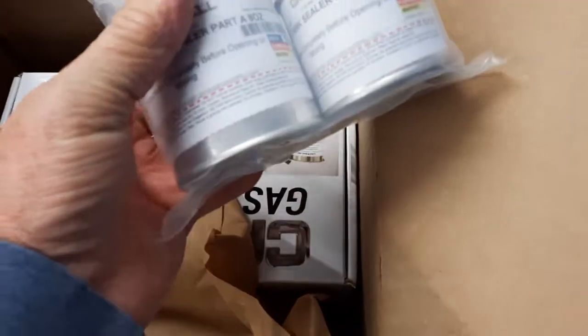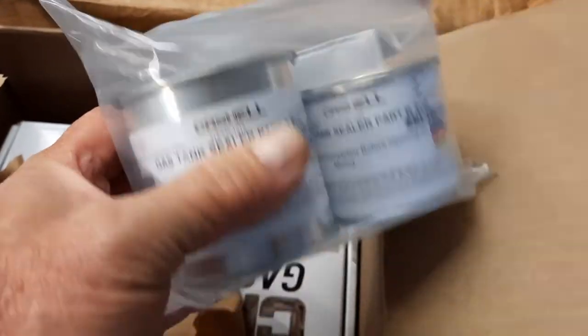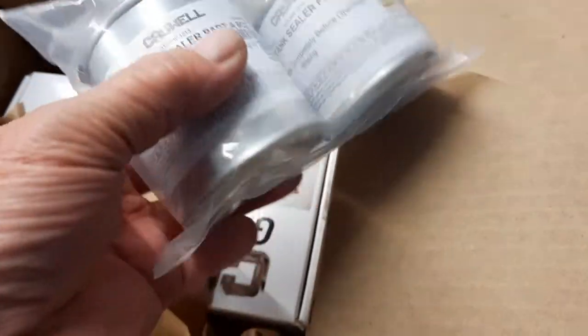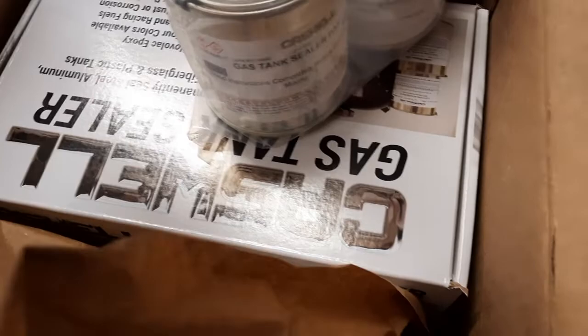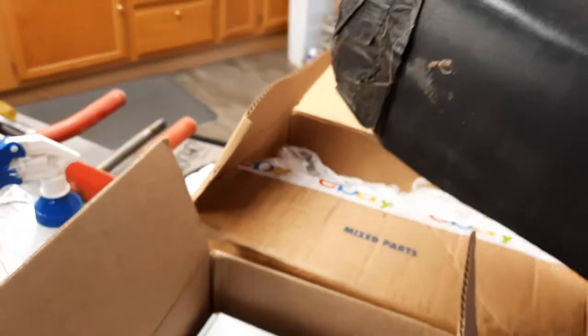So we have, Caswell makes a tiny kit. It's like 45 bucks. Maybe it's even less than that, but anyhow, these days it's probably more than that. So it's a 2-part tank sealer. So I think I got 3 of those. Yeah, I got 3 of those and 1 regular gas tank motorcycle kit. And I also got the seat, and it is better than I expected.